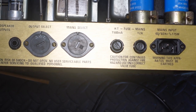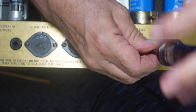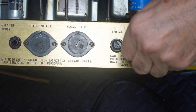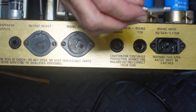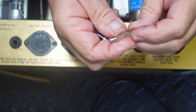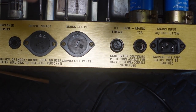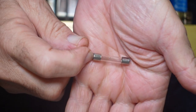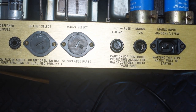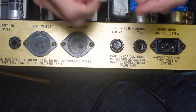Now let's check the fuses, make sure they're right. There's our mains fuse, it should be 2 amp. Make sure the fuse is in good condition and it's the right value. What do we got? 2 amp, yes. But you'd never trust a fuse, they lie to you. What if there's a break under there and it looks okay on the outside? Yeah, they just lie. So get your continuity checker and then you know.